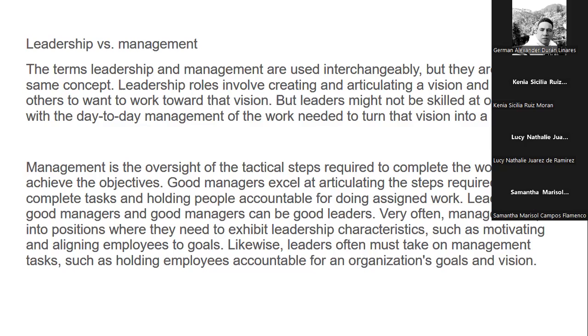Okay, very good. So, in your own words, what do you get from this? They are kind of the same, but leadership is actually the person who inspires employees to continue growing with the skills, or maybe changes the vision to turn that vision into a reality and get the goals. Managers are kind of the same, but they are more like, how to explain it. Maybe not. It's kind of the same, but a manager is more like, I don't know.